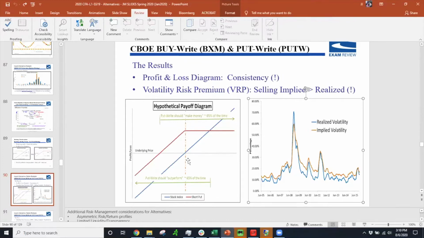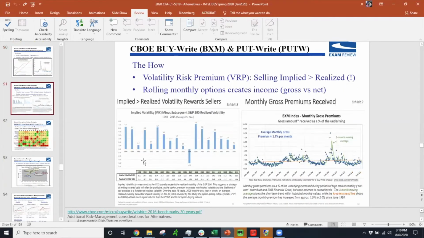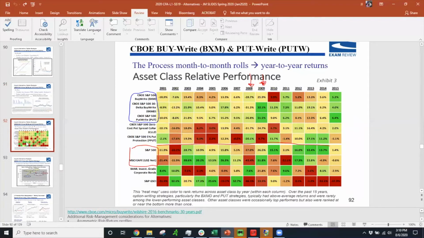But the implied over realized, like the 49% win rate on blackjack, doesn't just build skylines, it builds cities. Macau, Atlantic City, Vegas, it's all built on that bigger edge. So how do we get that bigger edge in our portfolio? Here's the mathematical back testing. We can really go far down the rabbit hole. But what these graphs say is that over the long run, implied volatility will be greater than realized, and that will be your compensation, the volatility risk premium that you sell. So we're in the mindset of not playing blackjack, let's deal blackjack.